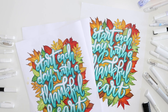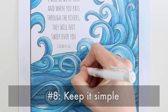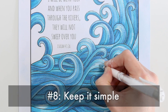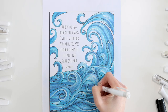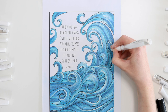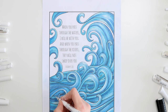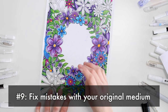If you're really clever, you can even print it half size, that way you're not using up as much ink in the process. So tip number eight is don't go overboard. Remember, you can always add more, but you can't take away. So keep it simple, use your white pen in moderation, and again, as we said in tip 7, make a copy if you want to do something extravagant so that you don't mess up your original piece. Remember, less is more.